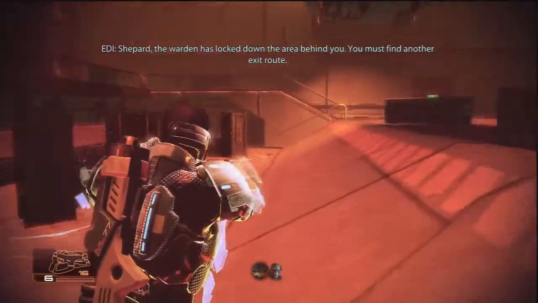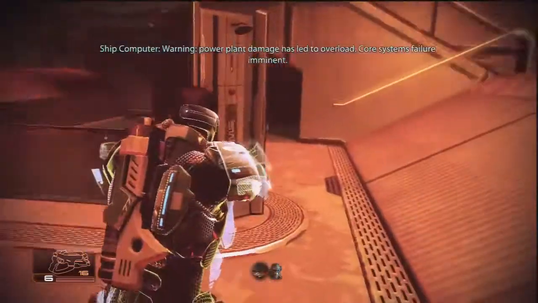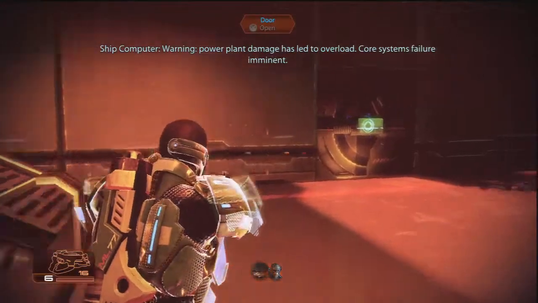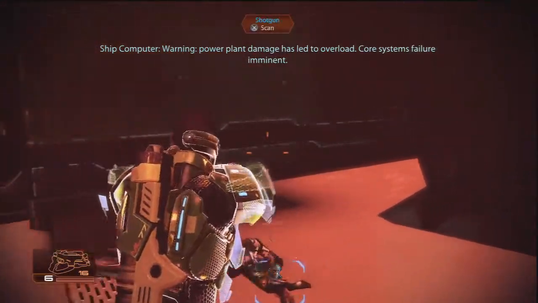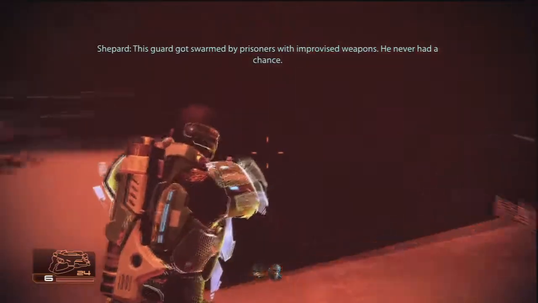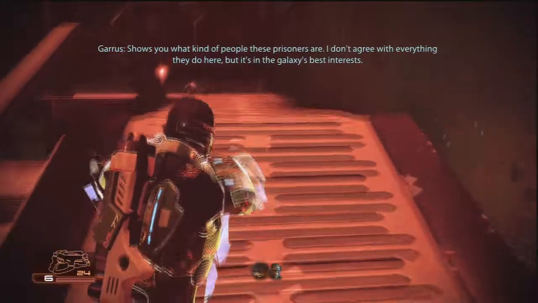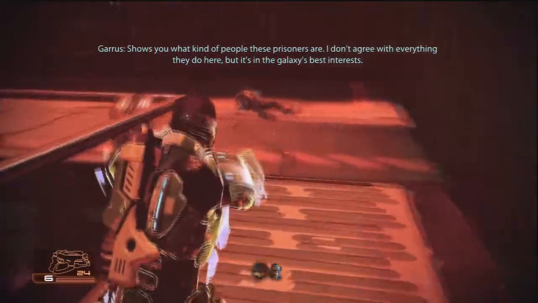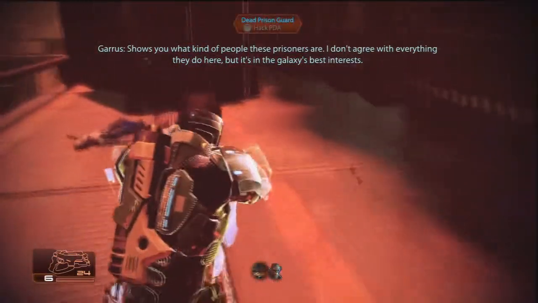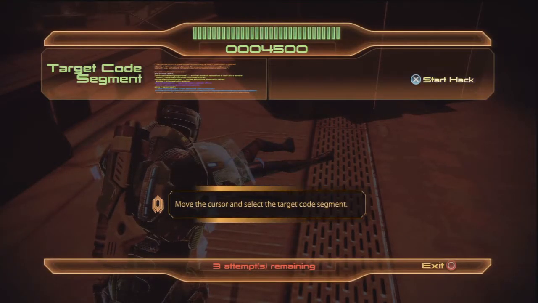Shepard, the warden has locked down the area behind you. You must find another exit route. Warning. Power plant damage has led to overload. Core systems failure imminent. This guard got swarmed by prisoners with improvised weapons. He never had a chance. Shows you what kind of people these prisoners are. I don't agree with everything they do here, but it's in the galaxy's best interests. This guard kept maniacs away from innocent people.